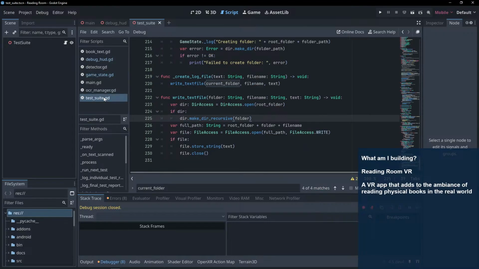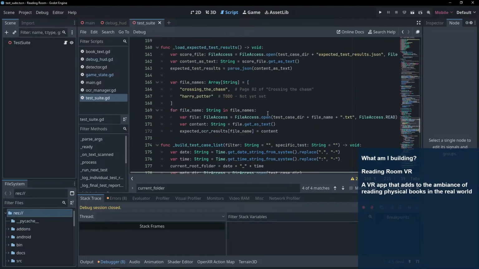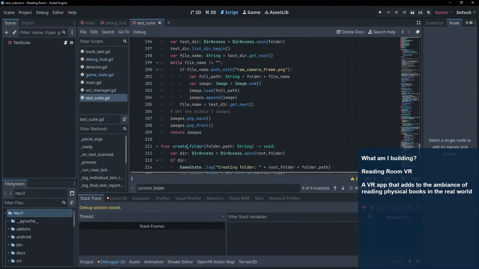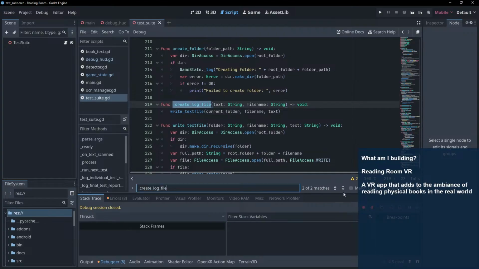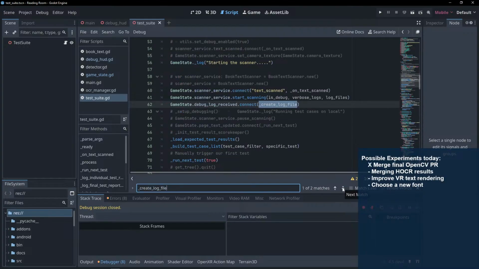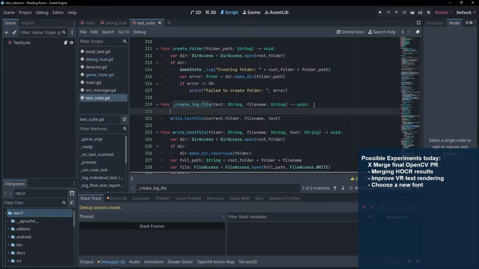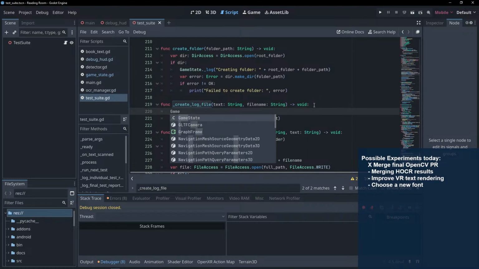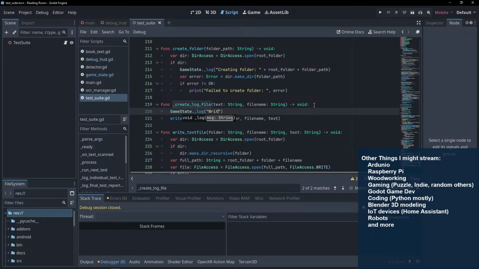And then if we go to the test suite here, because it should write, right? This is the debug log received. Game state.log. Writing file 2.